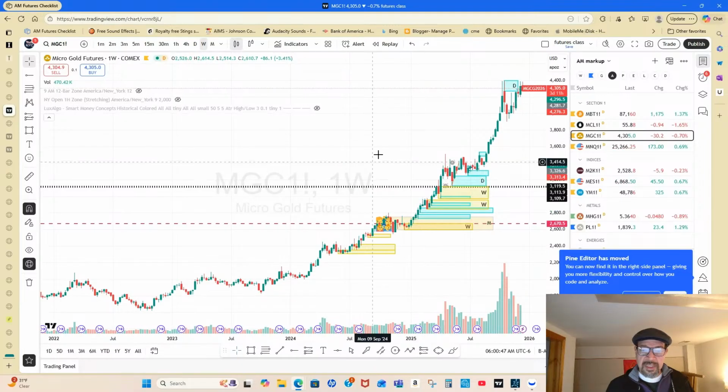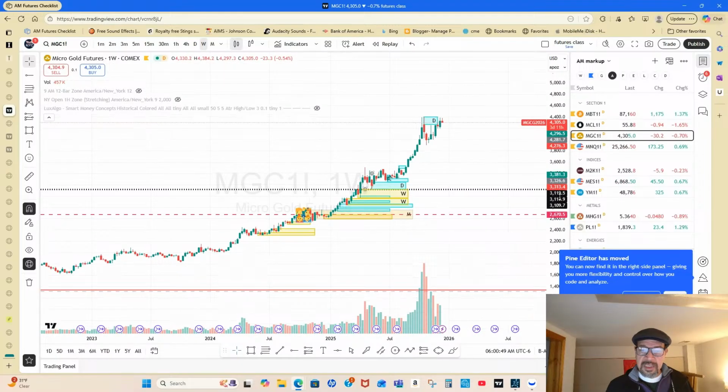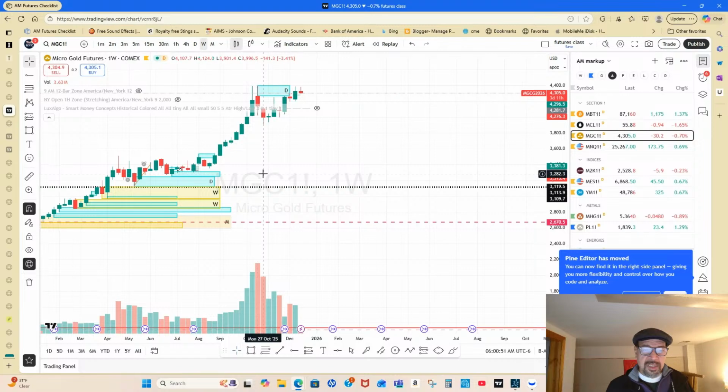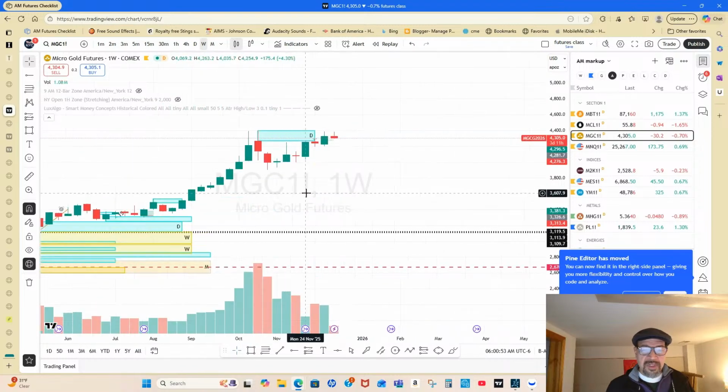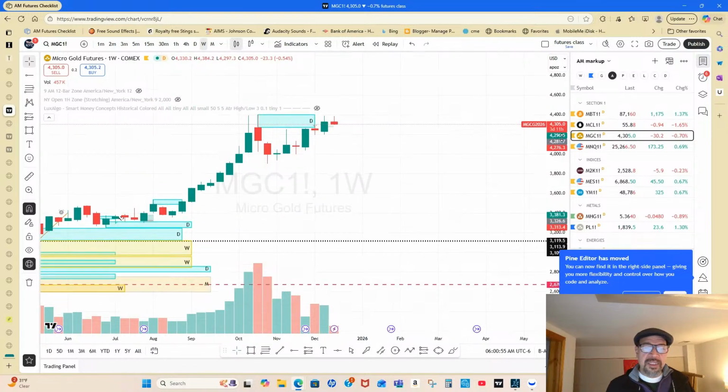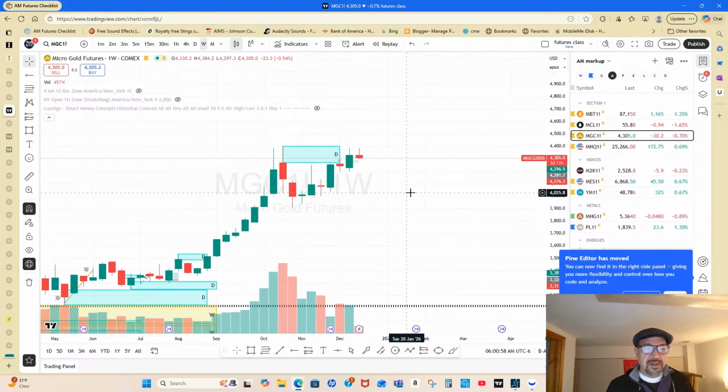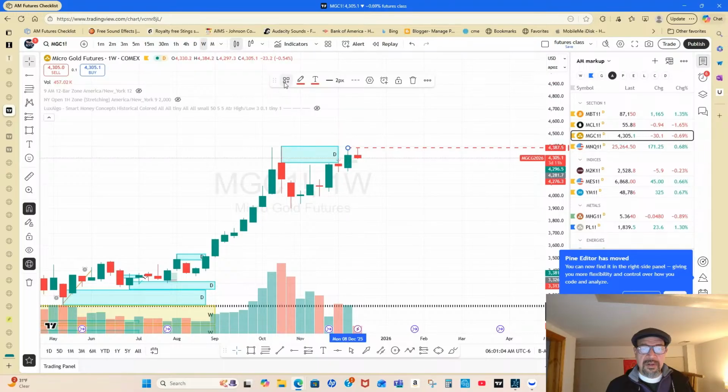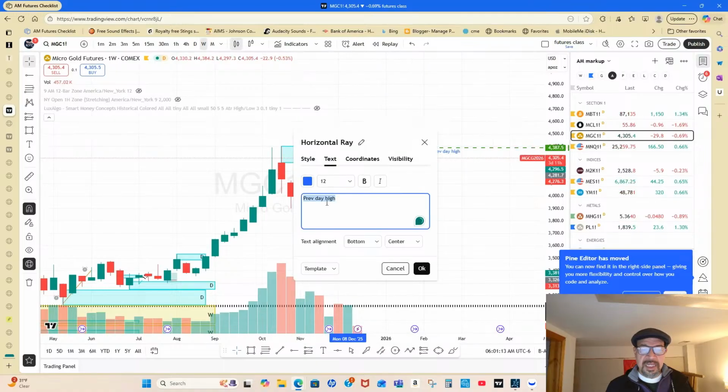Reset view there so we can see the whole chart. And you can see my drawings over time here. Okay, so there's my daily or weekly view. So I'm going to go with, I didn't do that. So it's previous high. We're going to change that.